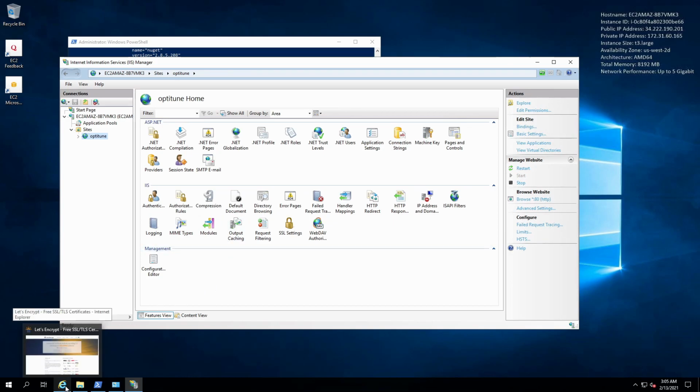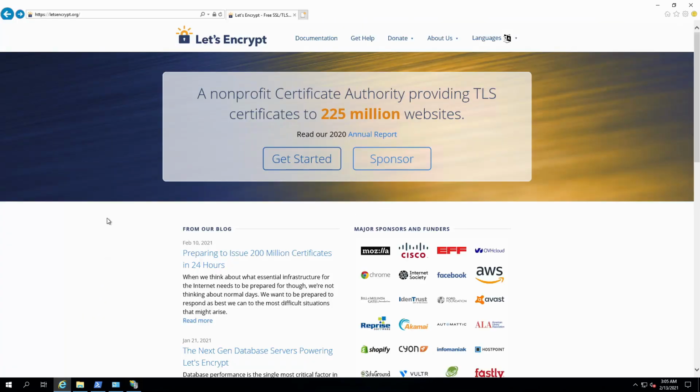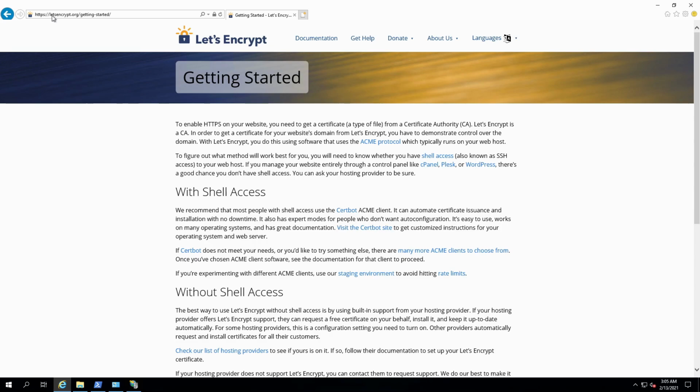There now are free SSL certificates available through Let's Encrypt. It's a public organization, and it's a useful thing. The certificates are not valid for very long, maybe a month or two, but they can auto renew. So you can download a tool that will call this organization to request a certificate for your website, and it will renew it every 1 or 2 months. So let's give that a try. We went to letsencrypt.org, hit get started.